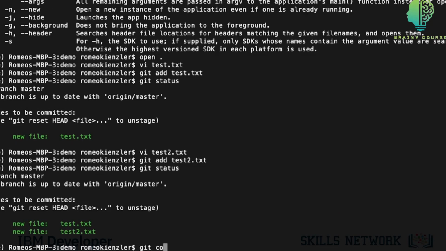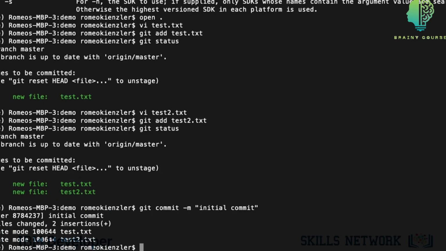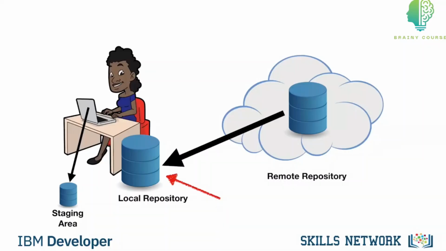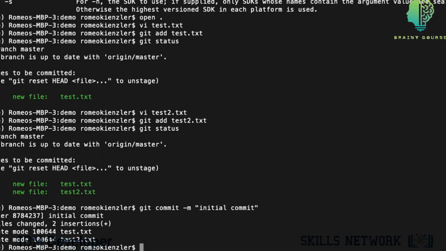And now if we say git commit, and we say a message initial commit, that is now in our local repository on this machine. Okay, and the idea is, why you have the staging area, you can control which files go into a commit, because the atomic entity here in Git is the commit. So everything is built around the commit. So you can here definitely control which files are going into a single commit.